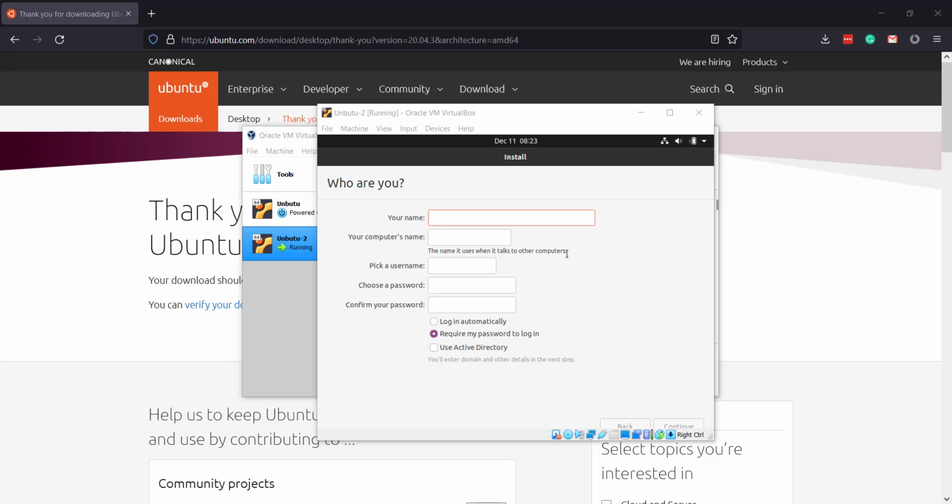Then it will ask for some personal information from you, such as your name, and it's going to automatically come up with a name for your machine, VirtualBox, and a username, and you set the password, so make sure it's something easy you can remember. For demonstration purposes, something simple like that. Just for our personal purposes, we're not going to select use Active Directory, because if you're in an educational environment or an organization in which there is authorization required for logging into directories, you would use this.